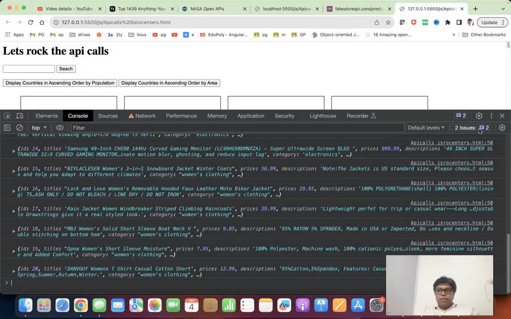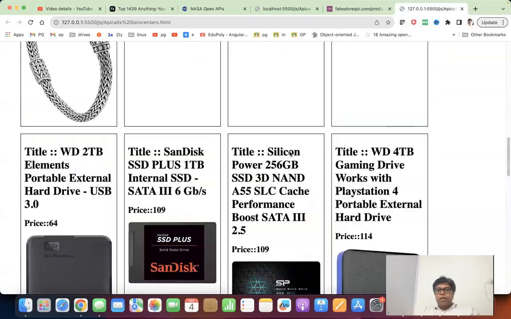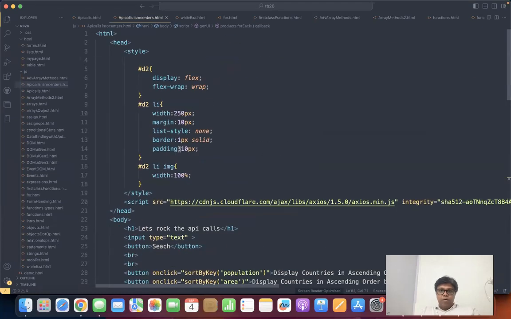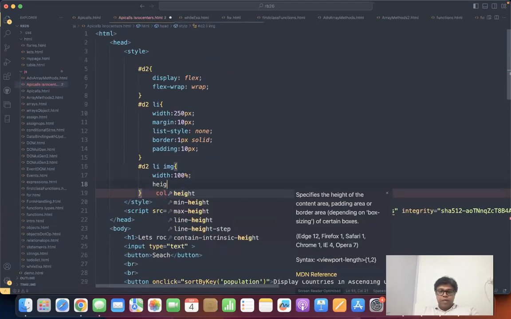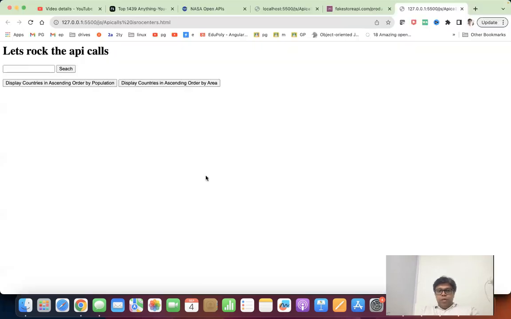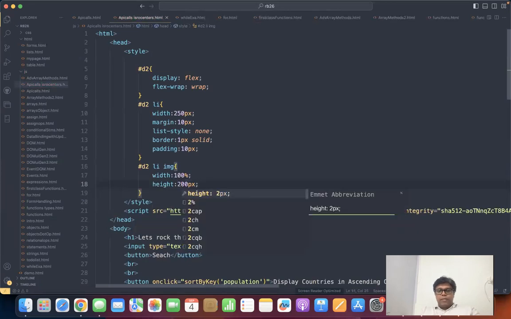Save and see the product images. And this is another usage of a different API. I'm using a different API, getting the data, and displaying the products. And you are able to control the width and height, that will be displayed in this asset.